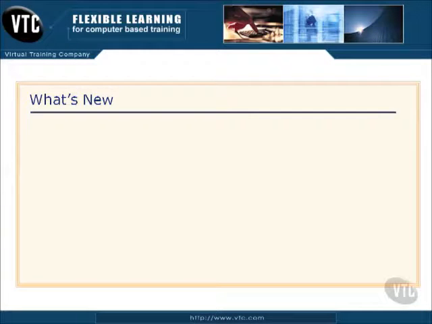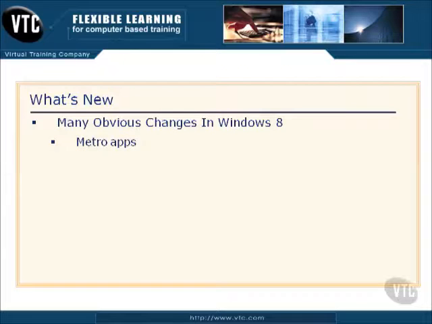One of the big questions when you consider Windows 8, and probably the most basic question, is this: what's new? What am I going to see that's going to be different from Windows 7? Well, there's a number of obvious changes in Windows 8, and then there's some not so obvious changes. Well, let's talk about some of the obvious changes right now.